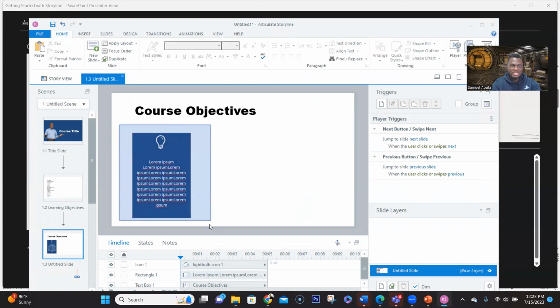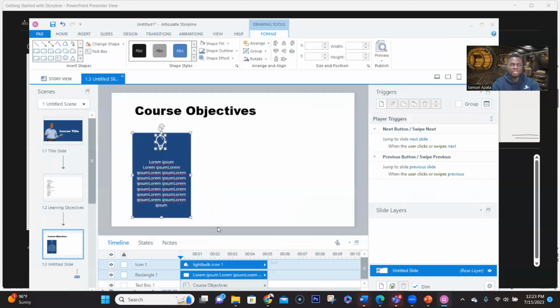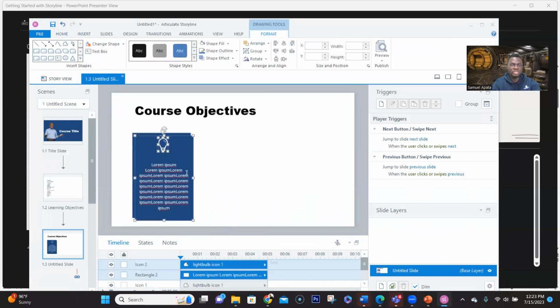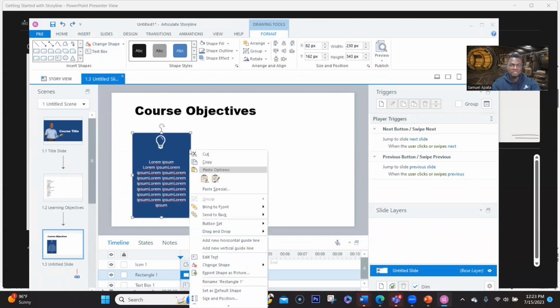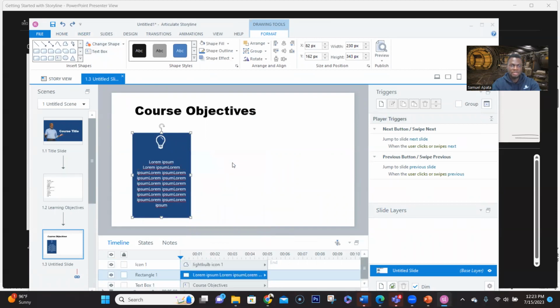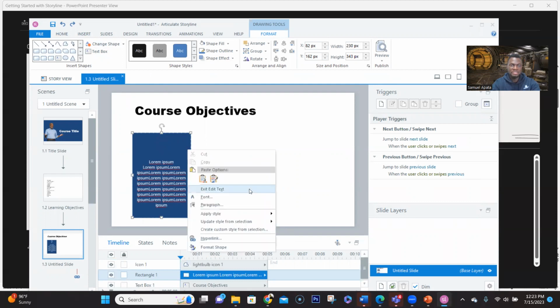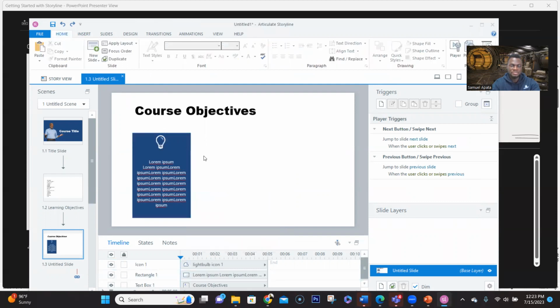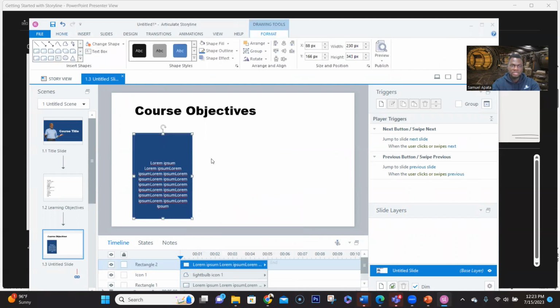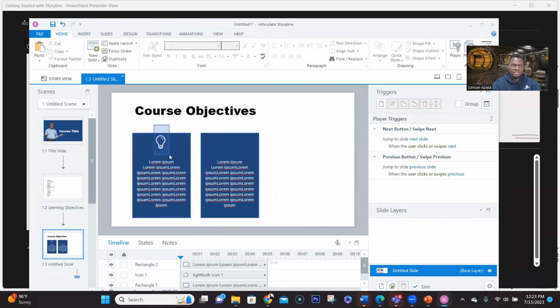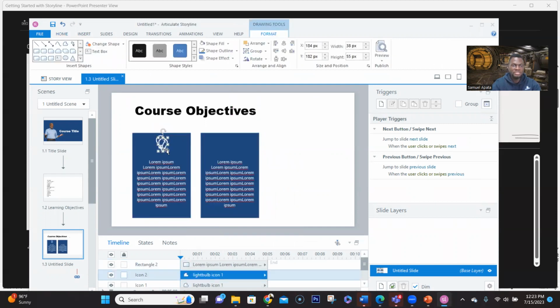So you can copy that by selecting them all, Control C and Control V, or if you want to do it the traditional way, you can right click after selecting them all, click copy, and then paste. So you have all of that. That's just making copies. I see I didn't copy this, I'll just copy it one more time. And you don't even need that.